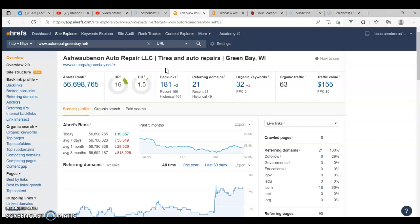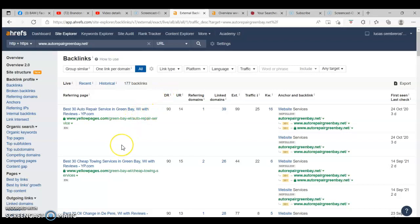We're looking at this, and you got 181 backlinks, 21 referring domains, and then this is kind of your power, the powers that be with Google. It's a 100-point system. You want these numbers to be relatively close to each other. You got a pretty big variance here, so that's telling me that your 181 backlinks are probably real spammy, that the backlinks that you do have out there ain't linked to anything relevant in your industry. So, you don't want backlinks from Taco Bell and McDonald's and things like that, nothing to do with auto repair. You're going to want something relevant in your industry to be backlinking back to your page, and you can clean those up. You can actually go in here and see what you're backlinking to, things like that. So a nice tool there.